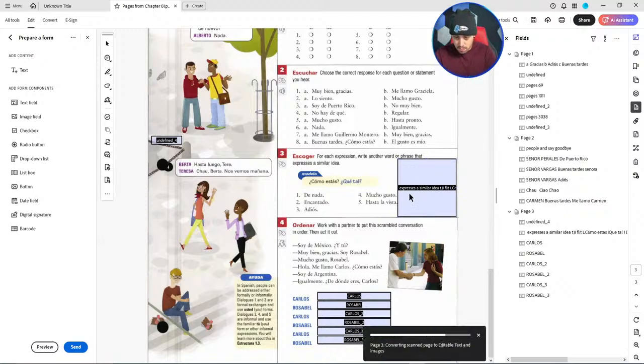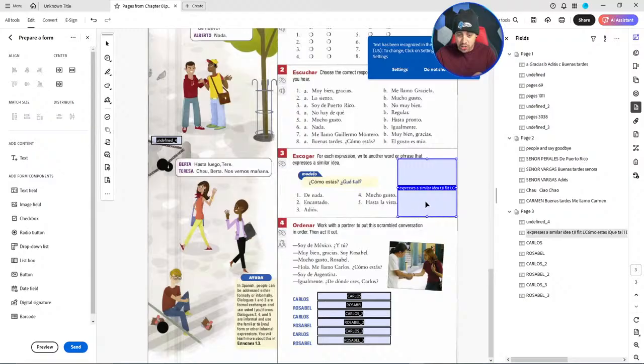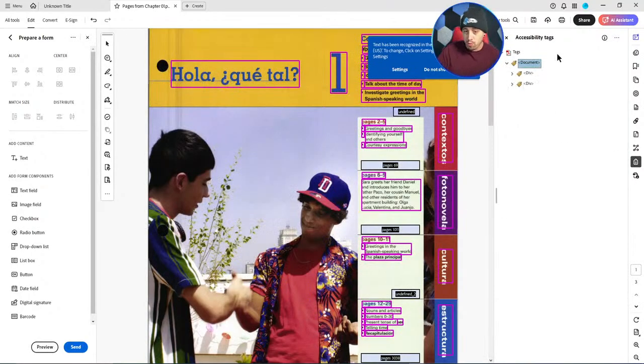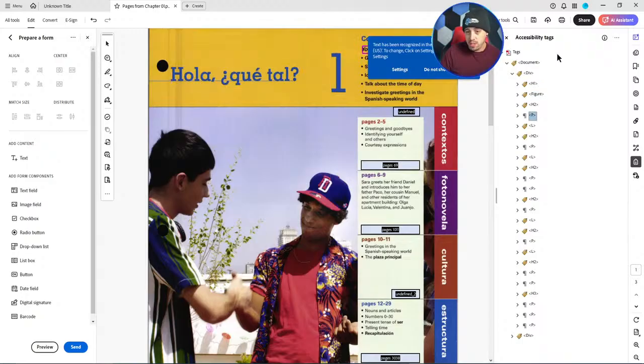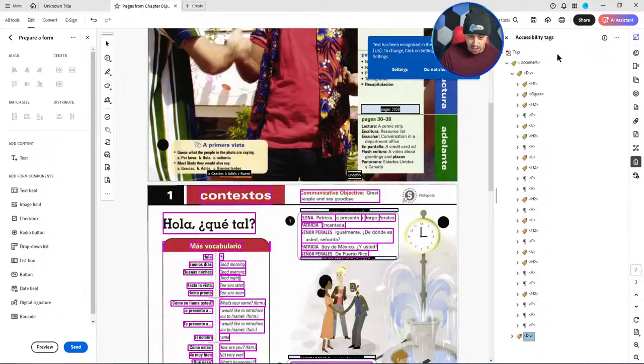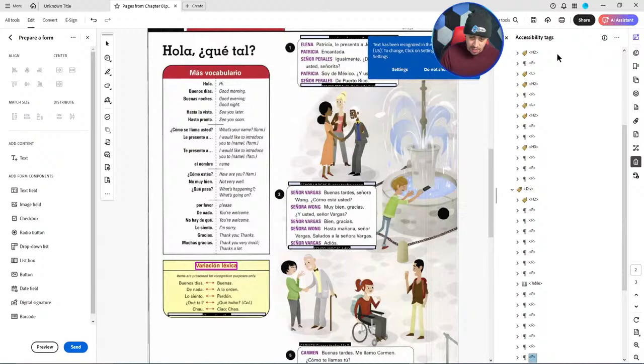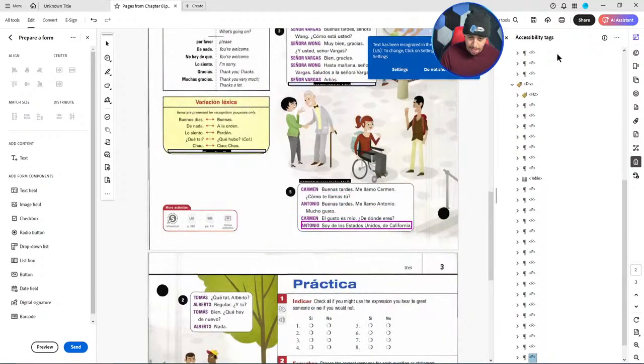Oh, see, I just misclicked, and now it said converted scanned page to editable text. So I accidentally just overwrote a whole bunch of my content on page 3. So that's not good. Let me get back down to page 3. Oh my gosh, so funny.